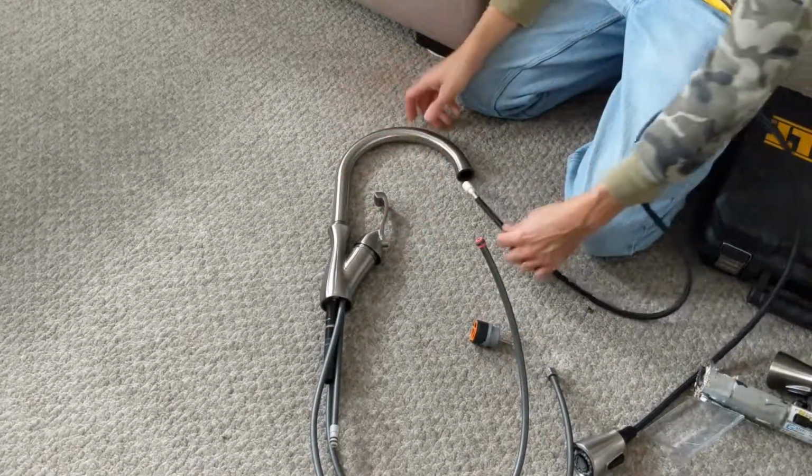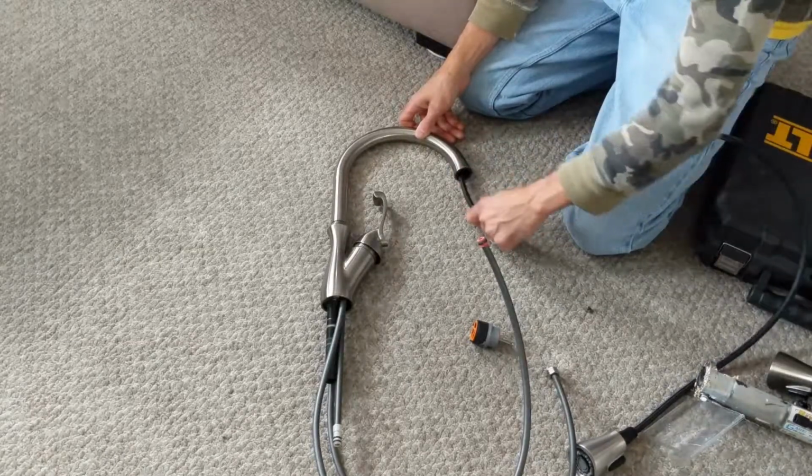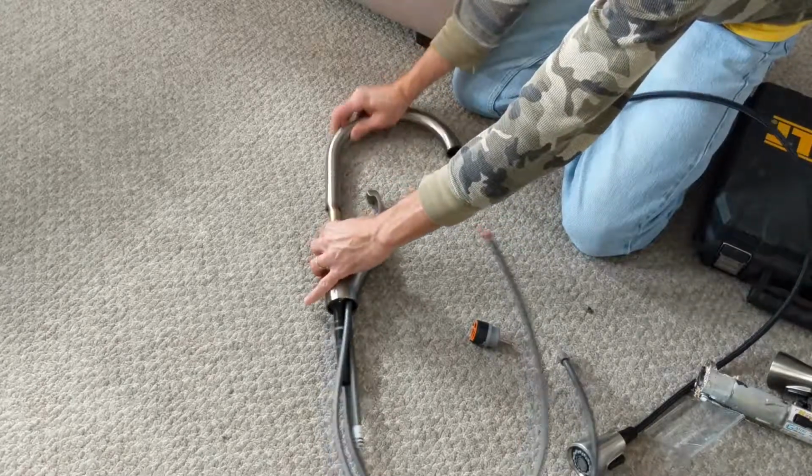So basically just pull that one out and feed this one in there. I was really impressed with their customer service. They were polite. Hopefully it'll just feed in there. I might have to pop this off.